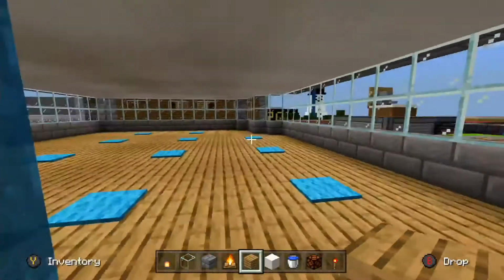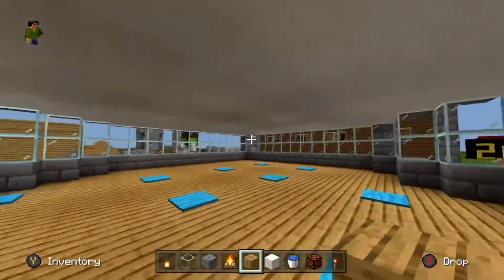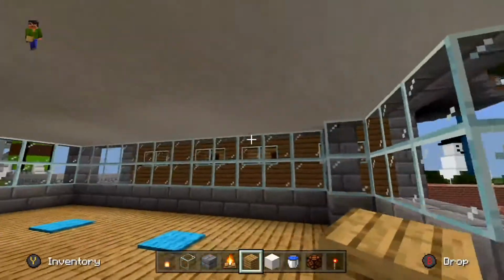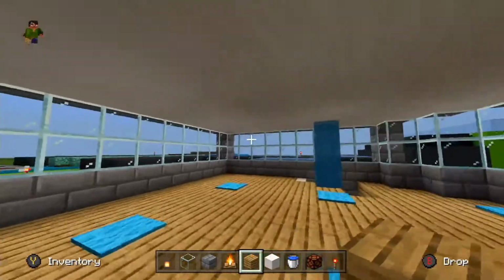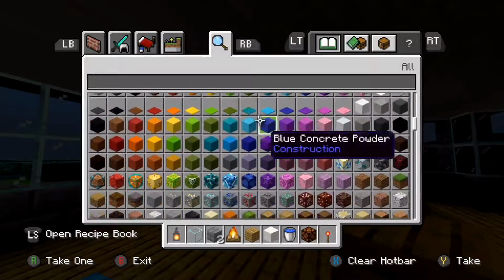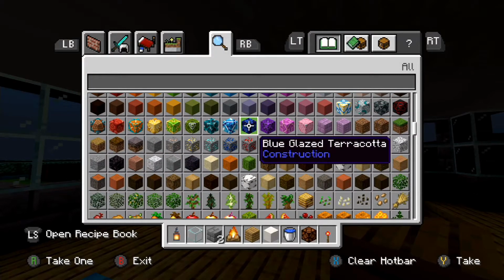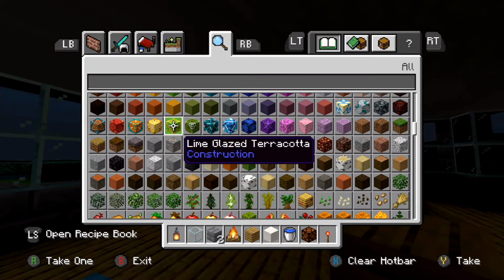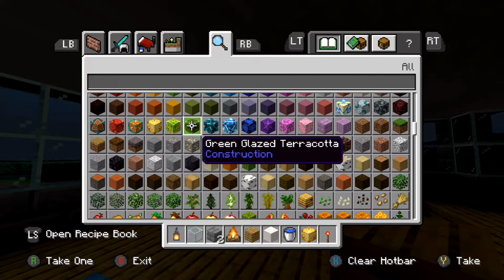So let's go up here to the top, at the second level. Last episode, I think I worked on the roof here. So we've got this nice white roof, and I wanted to put some patterns of the stained terracotta, or not the stained terracotta, the glazed terracotta. We've got a whole bunch of different patterns that you can make with these. And I think one of the ones I wanted to do was probably the yellow.